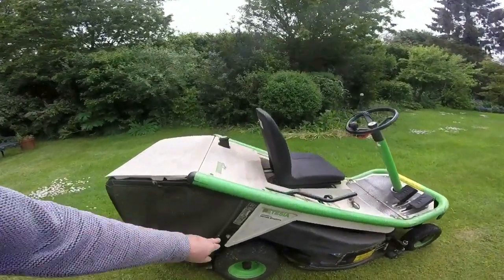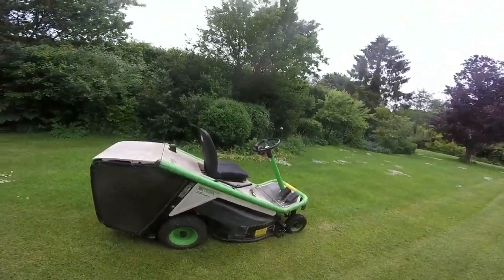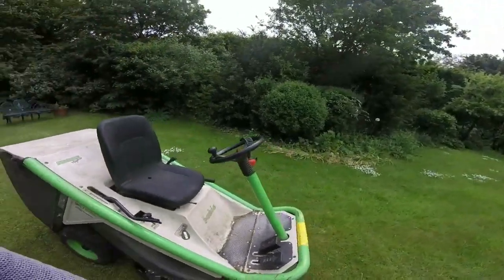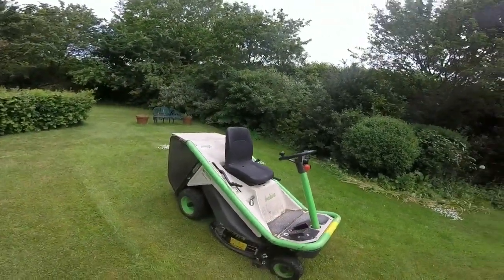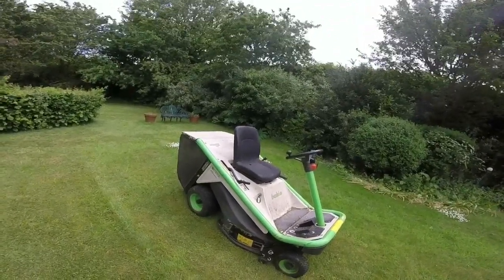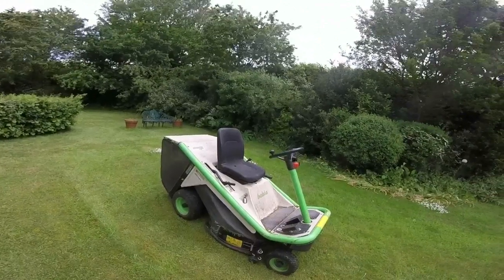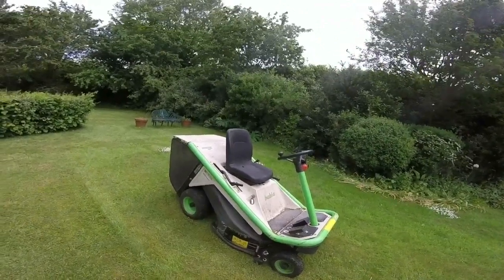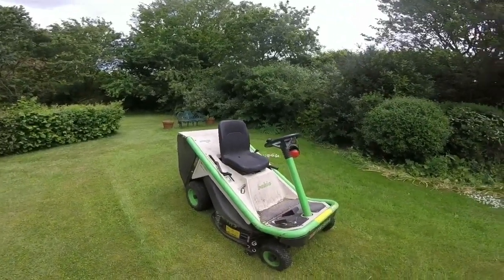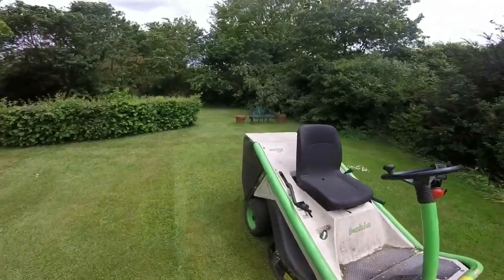The model is a 2004, so it's 14-15 years old, but they're a good structure, and for the money I bought it for, £700, you can't buy a decent push mower, really. You're talking HRX, I suppose, Hondas for about £700-800, and you can't really get much for the money. So yeah, I'm really pleased with this. It was a good buy, and it's handy for these little jobs.